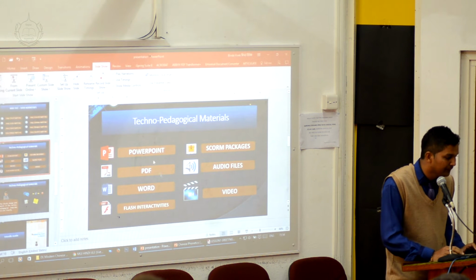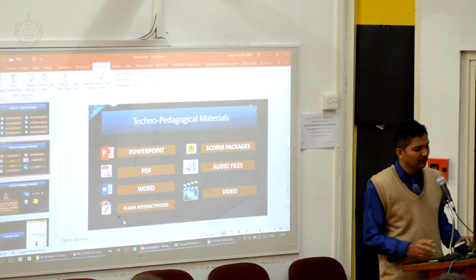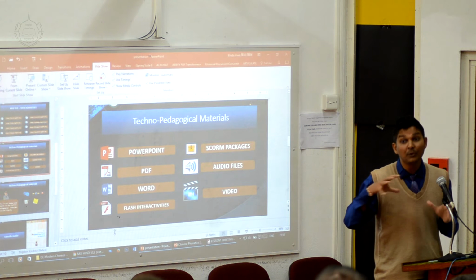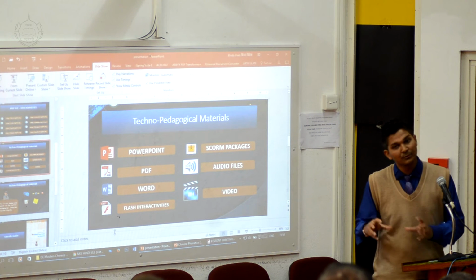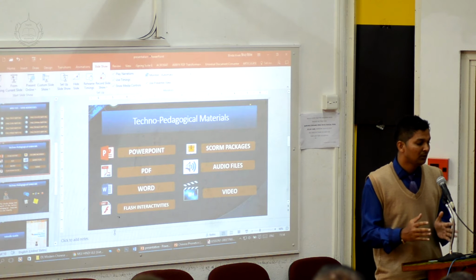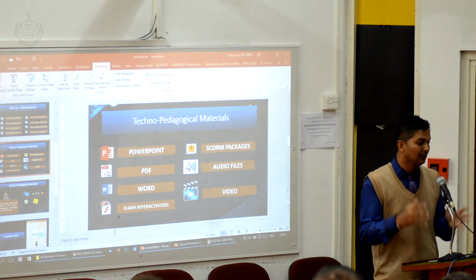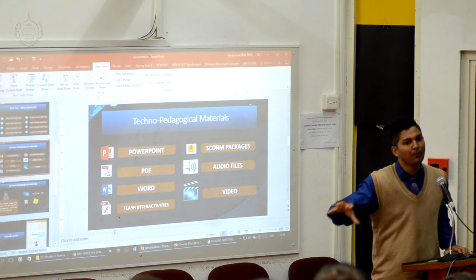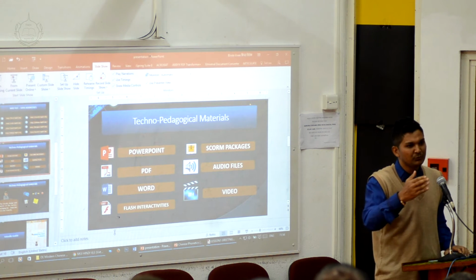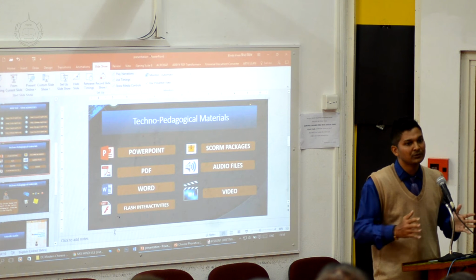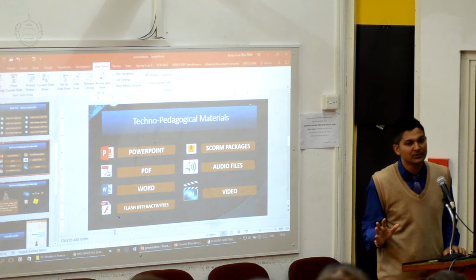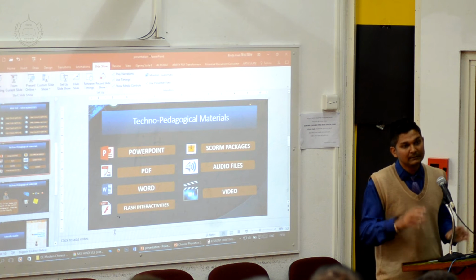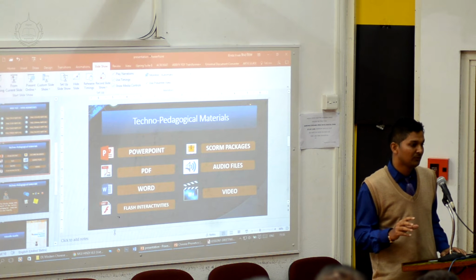Here also we have the Word. What is in Word, we have converted it. Not for all, but for some languages, we have also produced a Word document. The same lesson that is in PowerPoint. It's in plain version without pictures, nothing. It's just the plain version. For some languages we have done this, and we have converted these documents into PDF also.